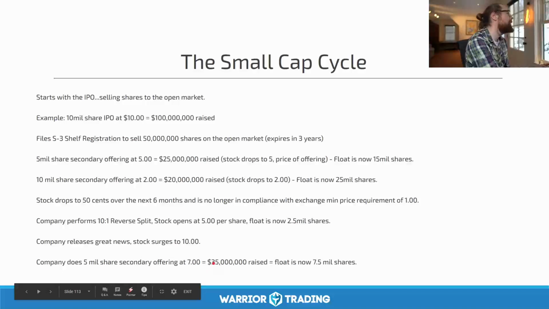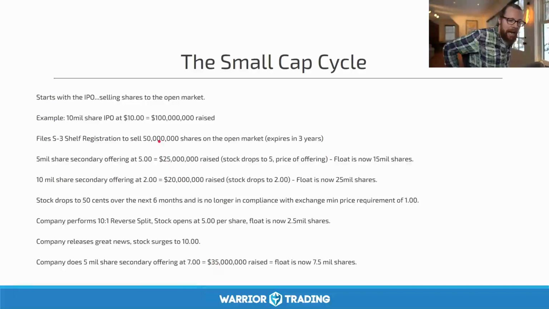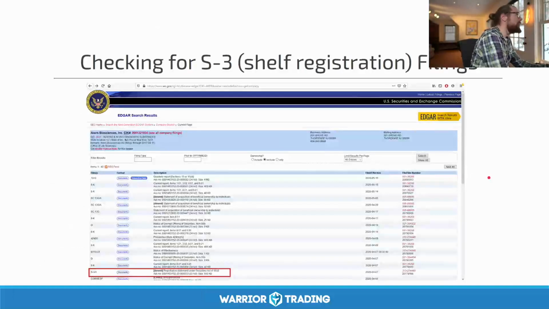And now they've raised $180 million. And this is something that we see happen again and again and again. It's a combination of secondary offerings, reverse splits, secondary offerings, reverse splits, and of course news headlines coming out in between. So we can check to see whether a stock has a shelf registration directly on the SEC website, on EDGAR, and this is the search area where you can search for stocks.